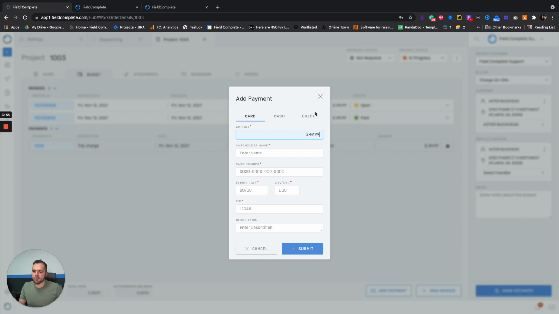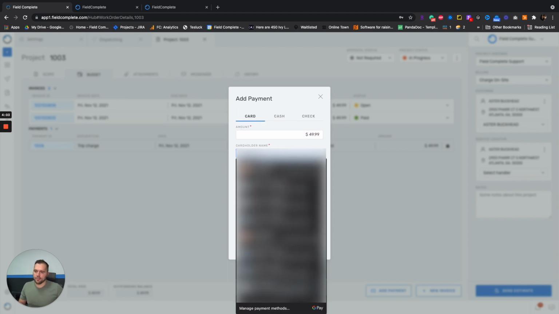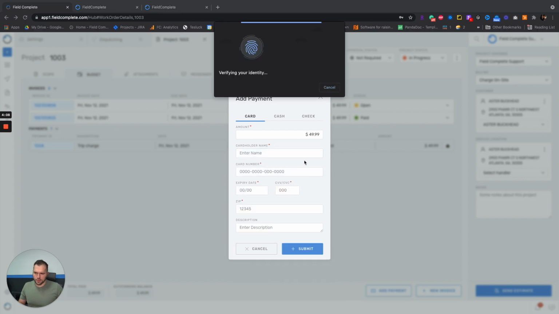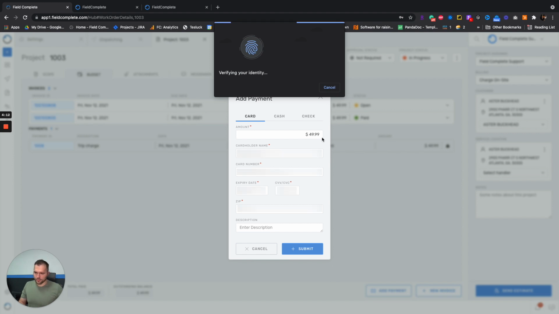Once I click add payment, again, if I have credit card set up, it will give me an option to collect it via credit card. So again, I click the card, and I have this card already pre-filled with the data.